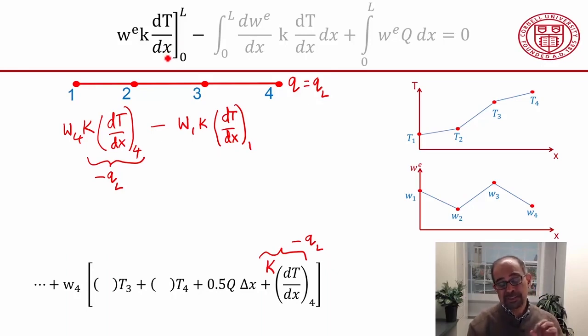This means that because the gradient at the boundaries appears naturally in the weak form, when you have gradient boundary conditions like heat flux, or when we go into structural mechanics, a gradient boundary condition is the traction or the force, they get naturally incorporated into the algebraic equations. And for that reason, this kind of boundary condition is called a natural boundary condition.